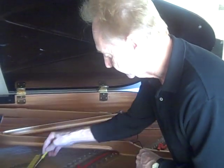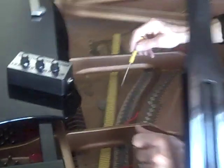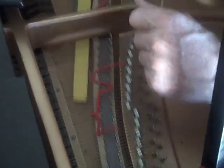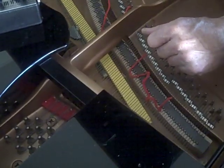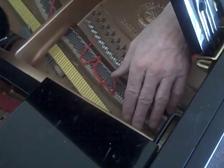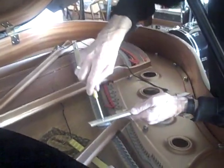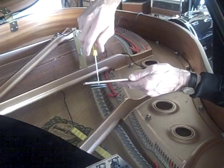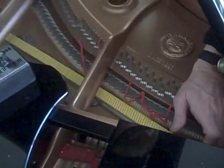Okay, we're going to slide this into place until the very top of the pickup is picking up the highest notes. We're almost there. Almost got it here. Now these silver bars have screws here with slots in the top, so by sticking a screwdriver down through the strings, we can change the height of this bar and therefore how close the pickup is to the strings. But first we're going to get it in approximately the right place. We're just about done here.